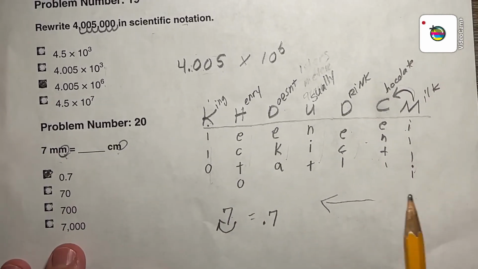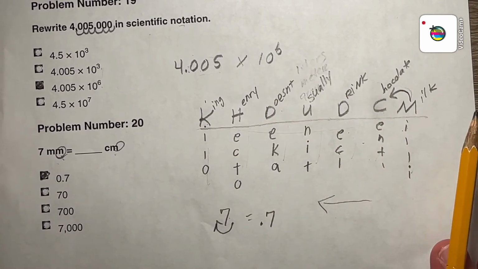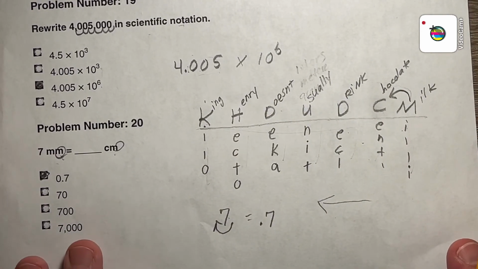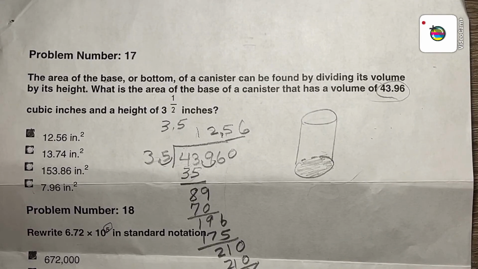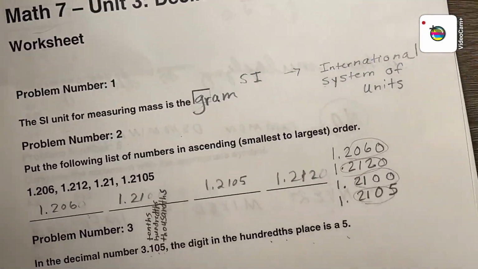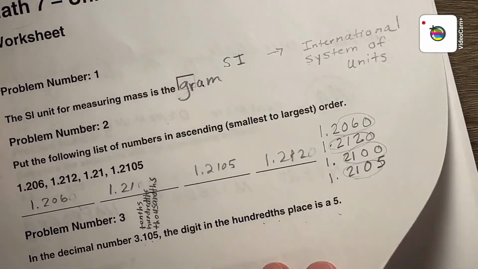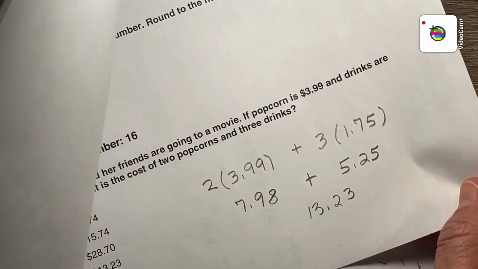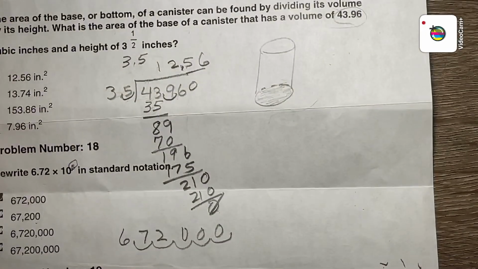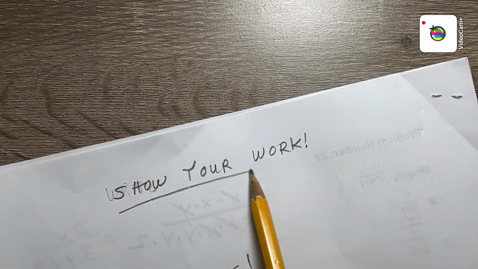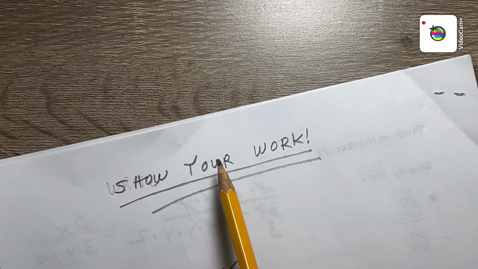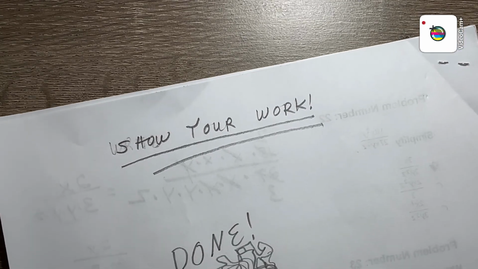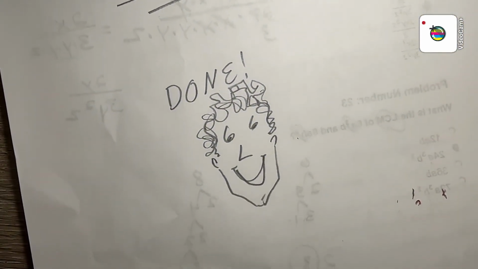Okay, so make sure you memorize this for the test. And I should have mentioned this at the very beginning, but everything that I wrote on every page, you should have written on every page also. Okay? So if you haven't done that yet, you need to go back and copy everything that I have written on the pages, because you need to show your work. All right, that's it for this study guide. We are done.